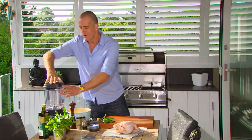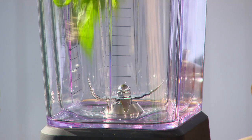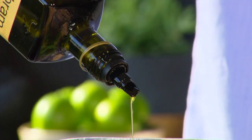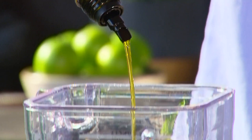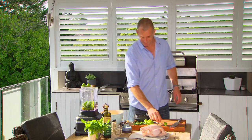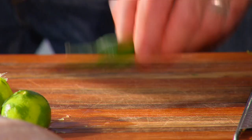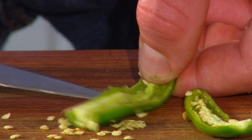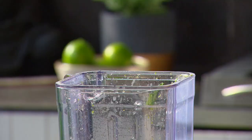First up, a quick marinade. Grab yourself a blender — you'll need half a bunch of mint leaves, a generous splash of fish sauce, some cumin, some cardamom, and a good glug of extra virgin olive oil. What makes this marinade fresh and exciting is the zest and juice of three limes and a little bit of chilli. I'm using green chillies — they're not as sweet as a red chilli but the flavour's more interesting. Get rid of the seeds so it's not too hot, and don't forget those little white ribs that go down the side of the chilli — get rid of them too, they're actually even hotter than the seeds. Then let the blender do what it does best and puree until smooth.